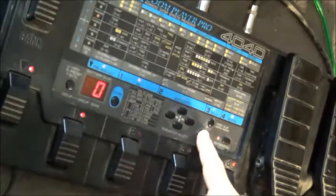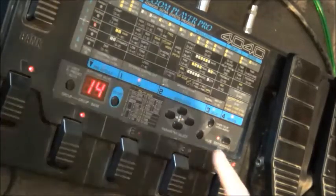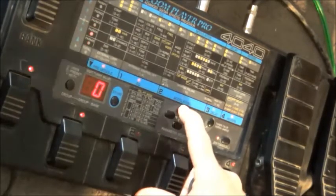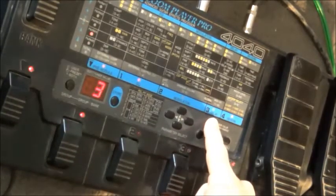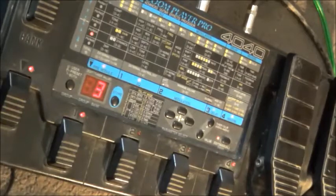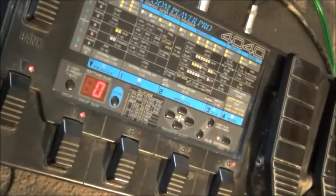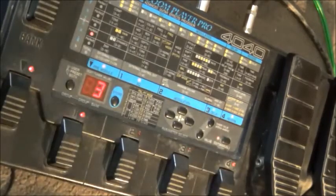Down on parameter 3, we're going to choose our gain, which is from 0 to 16. Alright, about halfway again. The next one is mysteriously just called dynamics. Let's see what happens. Turn it right up. So it's just 0, 1, 2, or 3. Okay, it's kind of like a presence control.